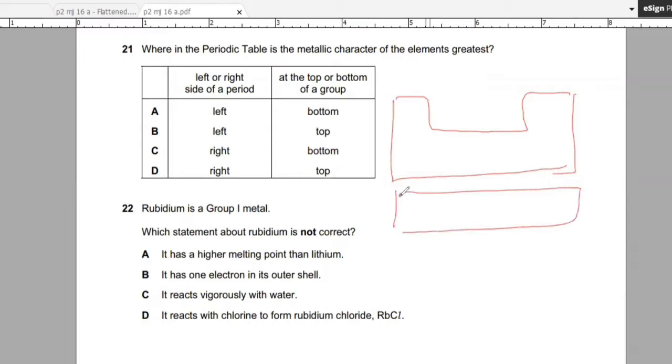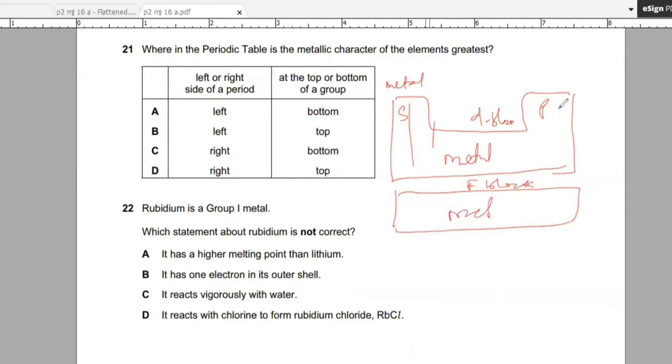This is actually, if you write in terms of block, so you can say S block, P block, D block, and F block. Okay, so at the left part there are metals, these metals. Okay, this is also metals, this also metals. The non-metal parts are actually on the right side, top of the right. These are non-metal elements.